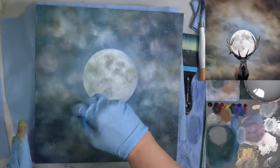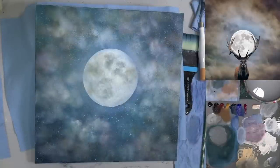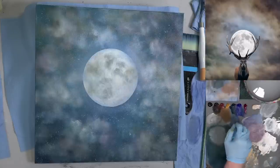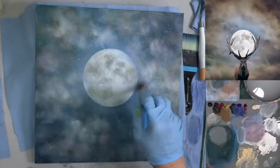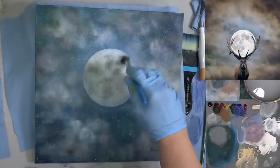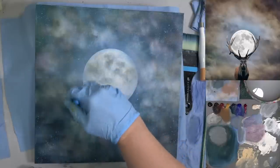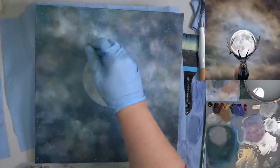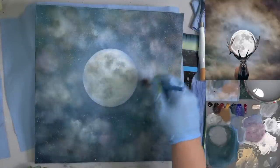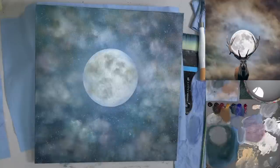That hazy glow that happens. See that? Make sure you use the glaze because that'll keep it a little bit transparent. You don't want this to be too dark or obvious, but make sure you soften out any borders that you see, any edges. This should just be really fuzzed out. No hard lines. Okay, that looks good.